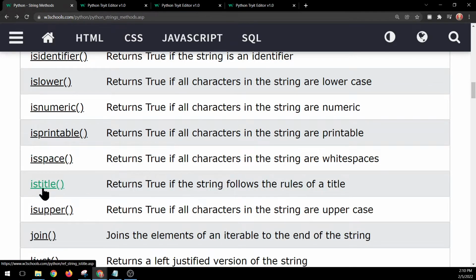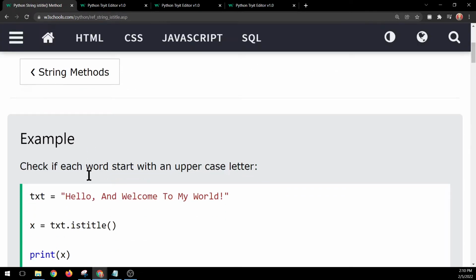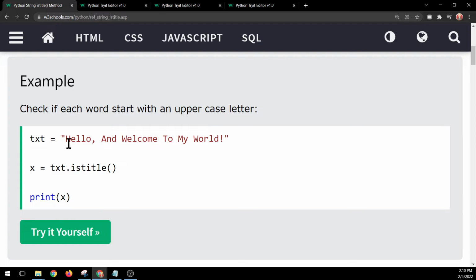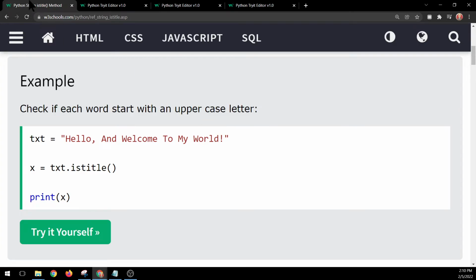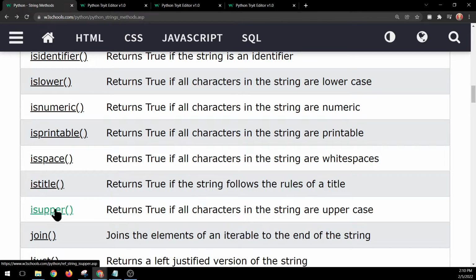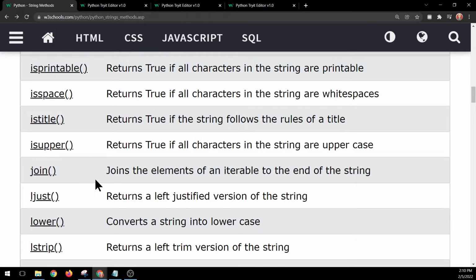Is title returns true if the string follows the rules of a title. What would that be? A title. Okay. Check if each word starts with an uppercase letter. Oh, okay. Is upper returns true if all characters in the string are uppercase.